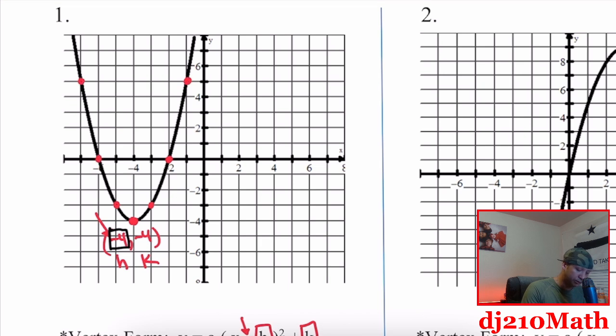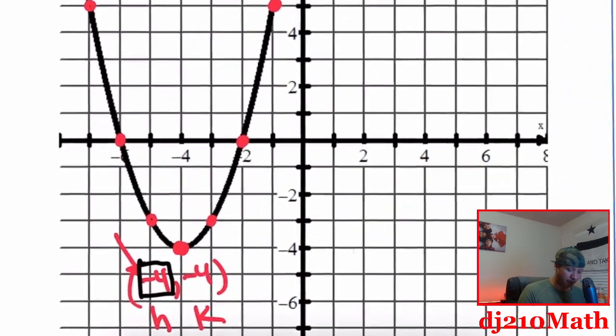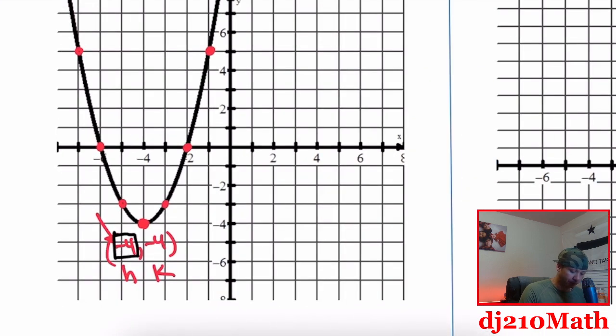You could use any one of these points. Now, it's my recommendation that you do yourself a favor and choose an easy point, something with a 0 in it. So typically on the x axis or y axis are the ones you're going to want to pick. So this is -2, 0. And we have -6, 0.